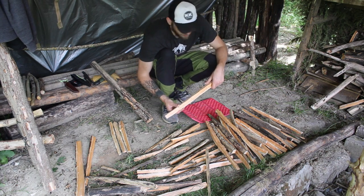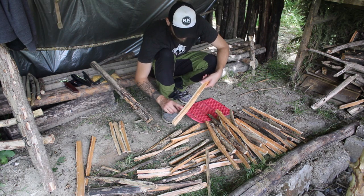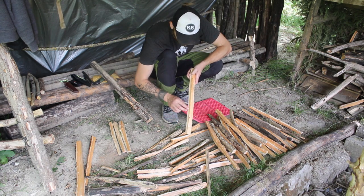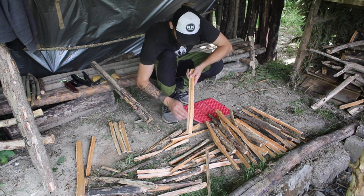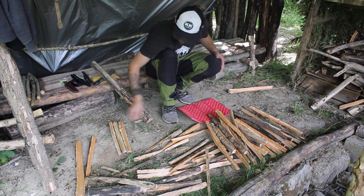So what I'm doing now, having split them all up, is trying to find the bits that I think are the best for feather sticks. I don't know if you can see this in the camera, hopefully you can. There's loads of knots on the inside of this piece of wood. It's not very even, it's all very bumpy. There'll be lots of things for the knife to snag on all the way along the piece of wood. So I think that's not going to be a particularly great one to use, so I'm going to put that to one side.